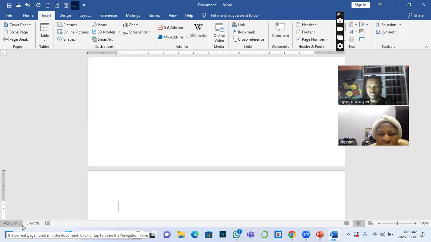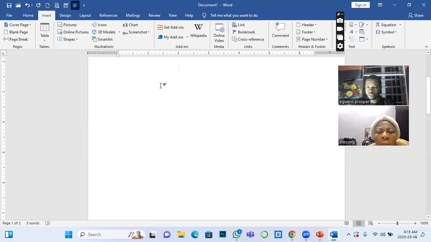You've created another page. It means that your cursor is currently on which of the 2 pages? The second one. Now, just watch. Let me click on the first one. The configuration has changed. It's now page 1 of what? So before the "of", whatever value you have there is the one telling you where you are. The value after the "of" is the one telling you the total number of pages you have per document.